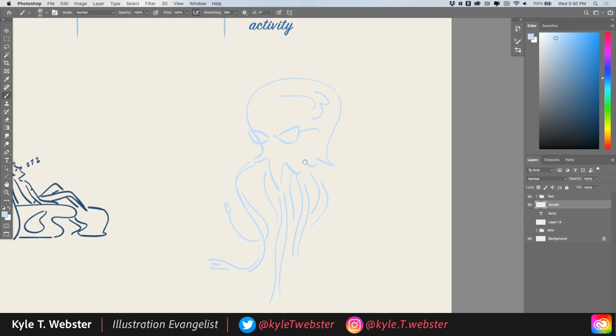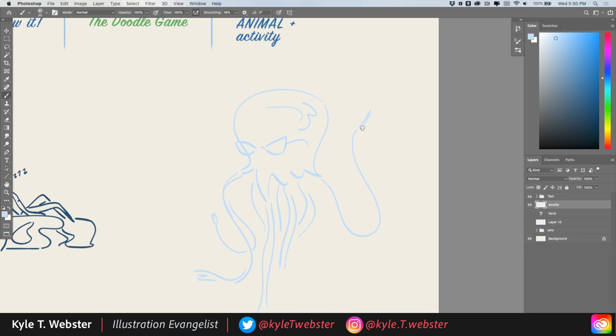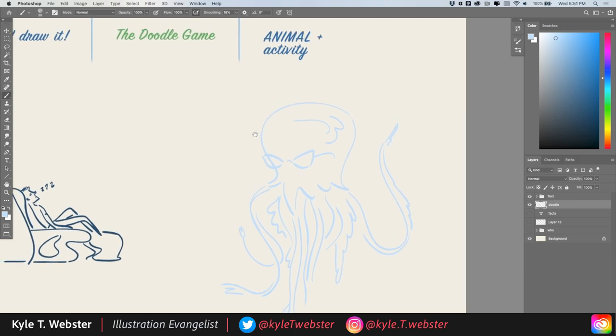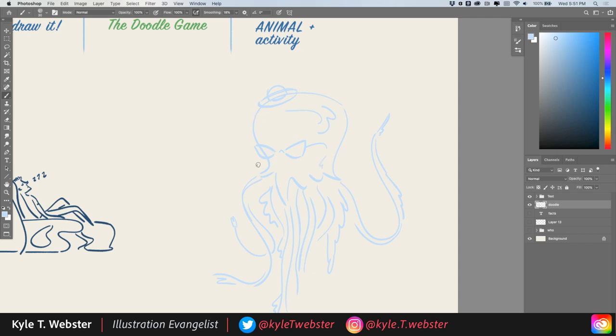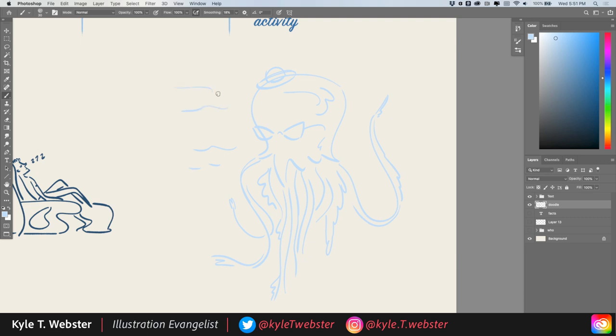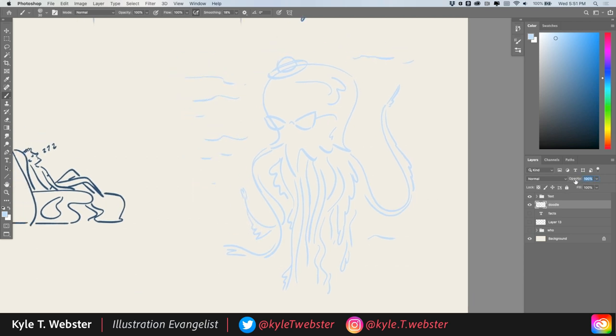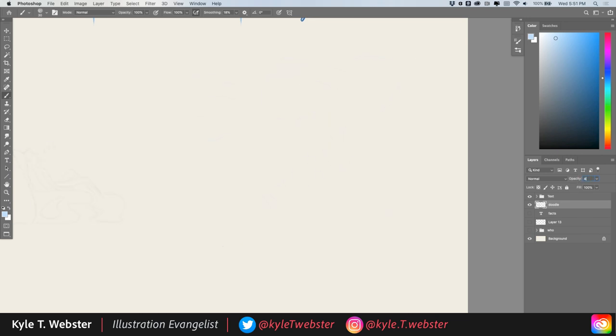And let's get another arm, our tentacle up this way. I think the other thing we might need on this jellyfish is a hat. There we go. Okay. Got some music. And there we go. All right, now let's knock it back so it's nice and light. Actually, I might make it a little darker than that so you all can see it.